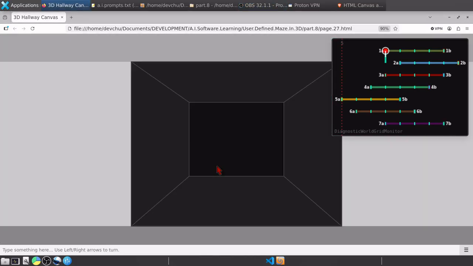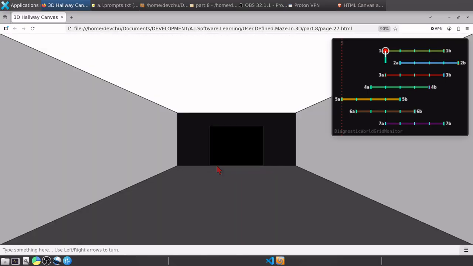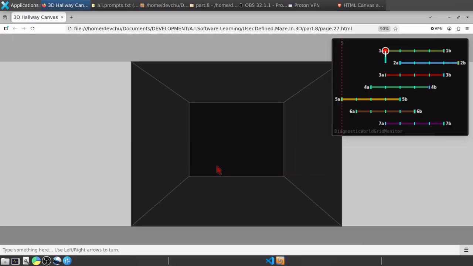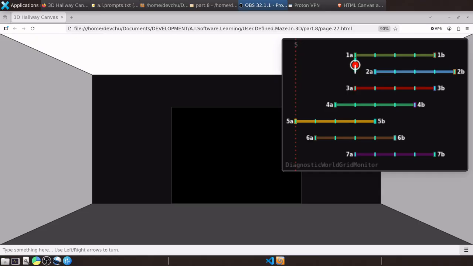Okay, let's see what happens. Okay, so this is the new view. Yeah, I mean, it's going to be one way or the other. So there's the real hallway. That's fake there. That's the transition. I don't know. I guess we'll go with that. Okay, we're going to move on. We're going to try to do things a little bit at a time.